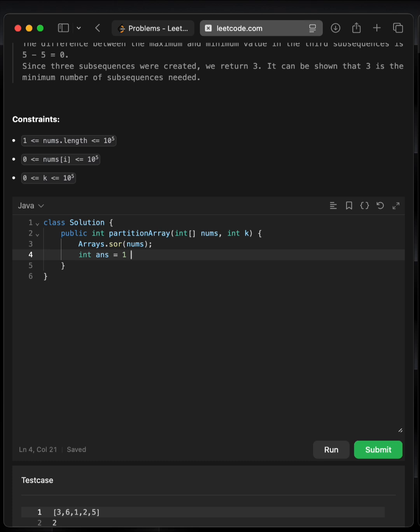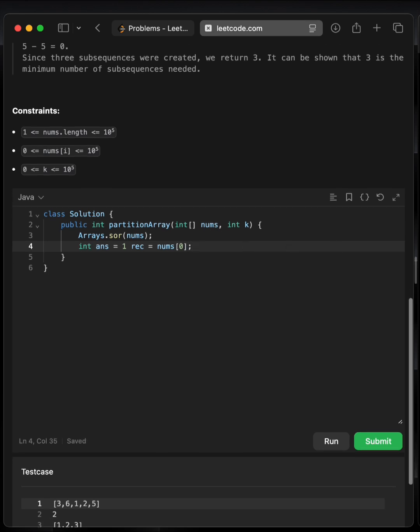Then we set record to nums of 0. This variable record will track the starting point of the current group, which is the smallest element of that group. Since the array is sorted, the first element is a safe choice.